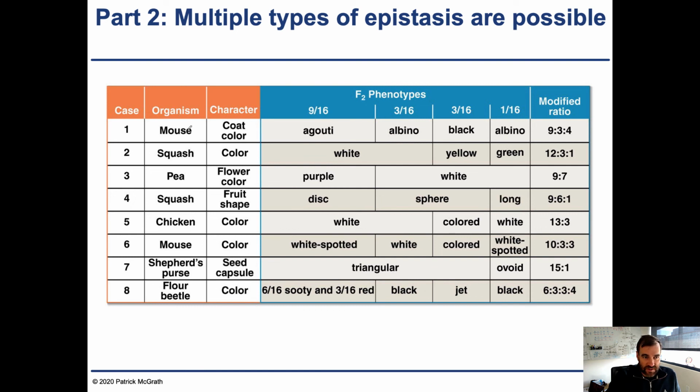So this is an example of recessive epistasis for mouse coat color. You'll notice that this and this have the same phenotype, and so you have a 9:3:4 ratio. The squash is an example of dominant epistasis, where we've grouped these two classes together. In peas, there is an example of flower color where you group these 3 classes together, and that results in a 9:7 ratio, and so on and so forth. So epistasis can mask multiple traits so that you only have 2 traits, and the combination is such that everything is possible. So you can also have like a 15:1 ratio.